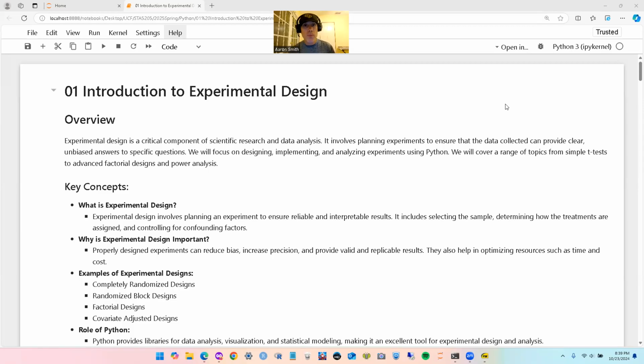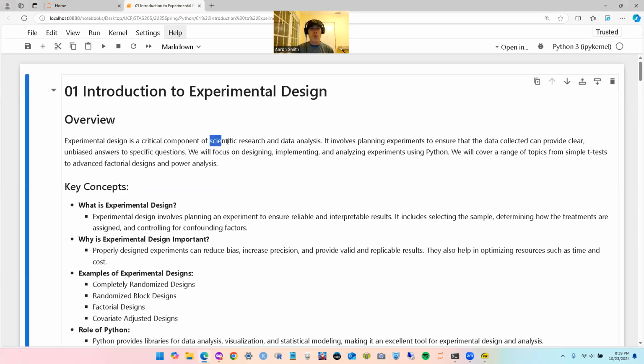And in general, overwhelmingly, it's better to have good data, but a small amount of good data is way better than a lot of data that's polluted and has problems, missing values, untrustworthy, things like that. All right, so it is absolutely critical for scientific research. But honestly, it holds true across all aspects of data science. I don't care if it's insurance. I don't care if it's a business problem. I don't care if it's marketing or whatever it is you're doing. Experimental design is applicable to everything you do.